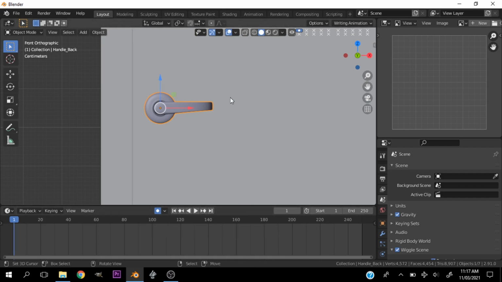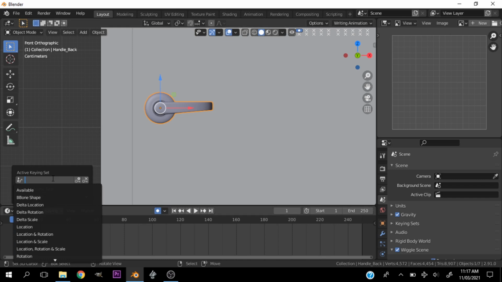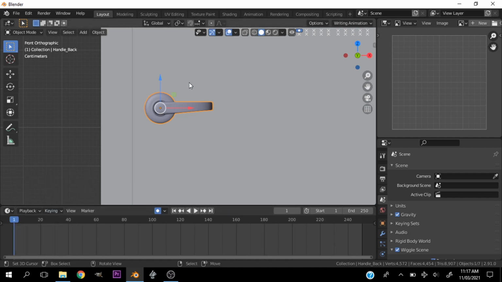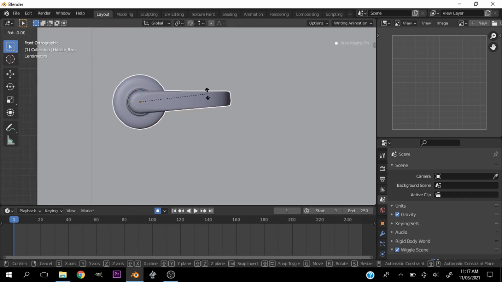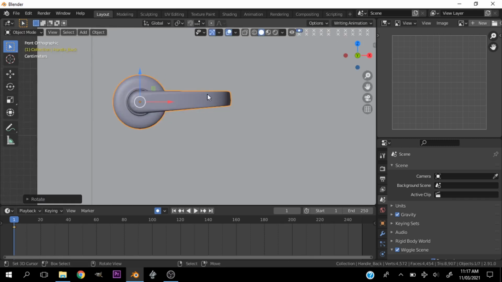It will add a keyframe with every action we do, and you can go into keying and set exactly which keyframes can be added. If you're new, this will not make much sense, but let's just go ahead and click rotation only, since we're only going to be rotating things. So let's hit R and press enter without rotating it at all.